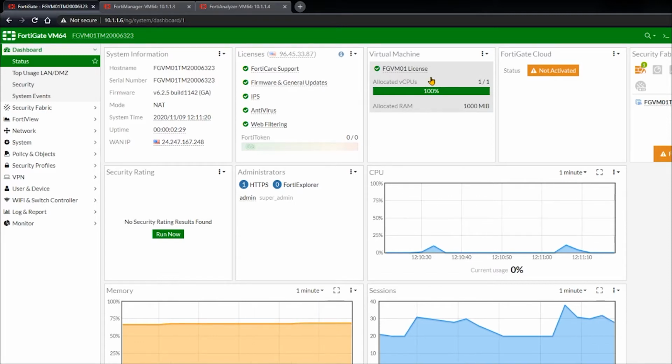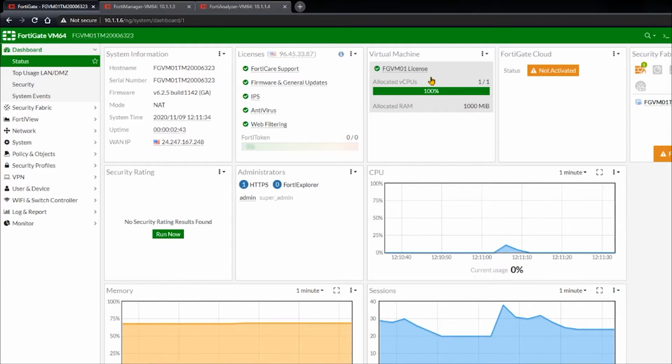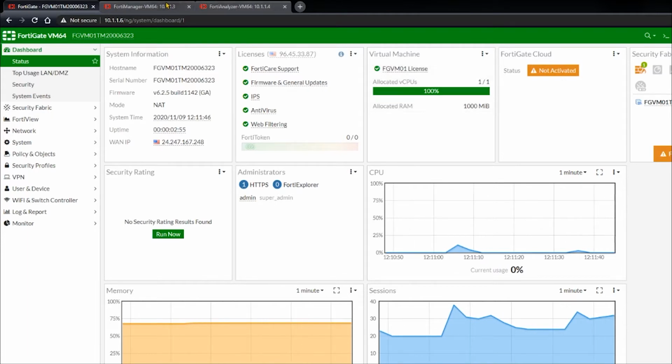So the first thing I want to talk about real quick is if you're not familiar with the Fortinet product suite, Fortinet has sort of like their top three. And that's the FortiGate, which is the firewall, FortiManager, which is your manager appliance or VM for a fleet of FortiGates. It helps you centrally manage all the FortiGates. Then there's FortiAnalyzer. Again, it's either an appliance or it's a virtual machine, and it aggregates all the logs from your FortiGates and your FortiManagers. And both of those are here.